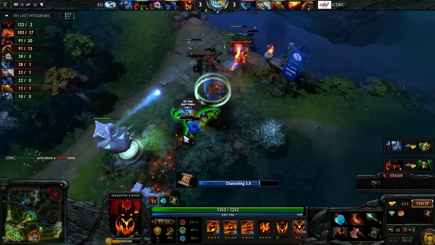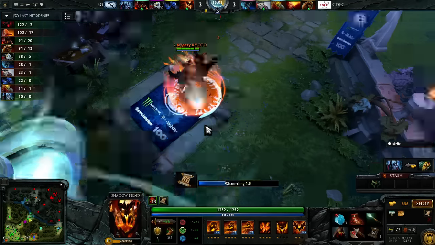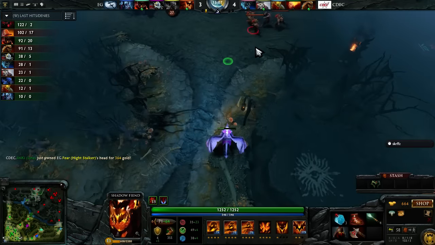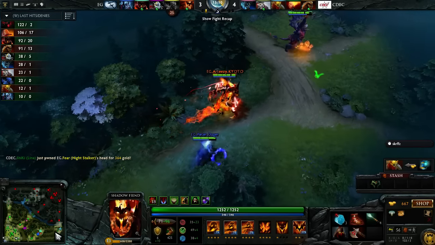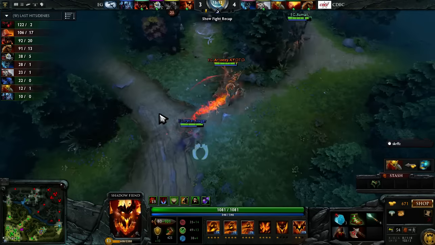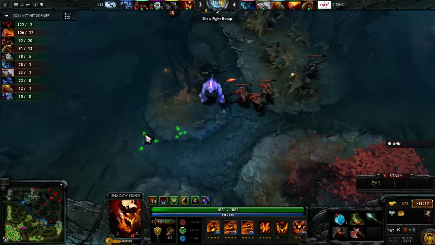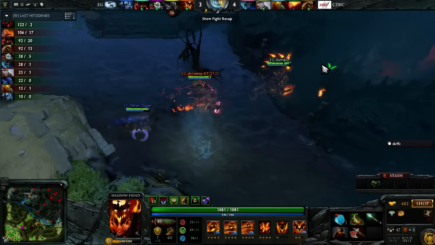Mid lane though, there's a stun onto Fear. Out comes the Slave, a couple more auto attacks, eats that one last one, and gets the kill. Shiki really starting to heat up. We have seen this before out of CEDEC. When he gets going, it is very hard to stop. Yeah, this is going to create a lot more space for Arteezy, who can kind of focus on farming a little bit more than he did in that previous game.